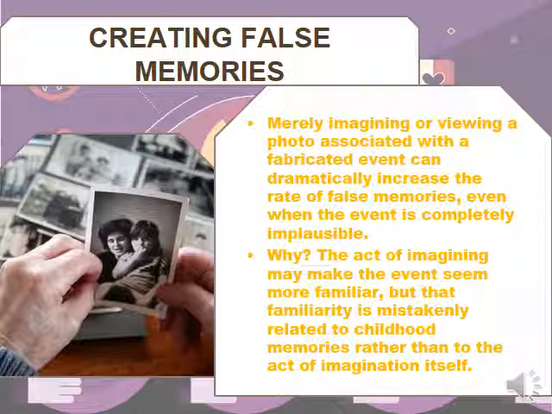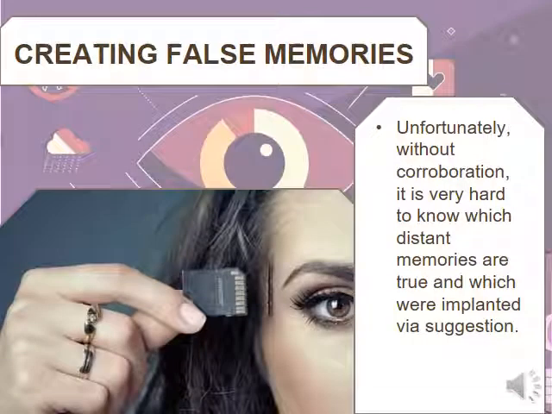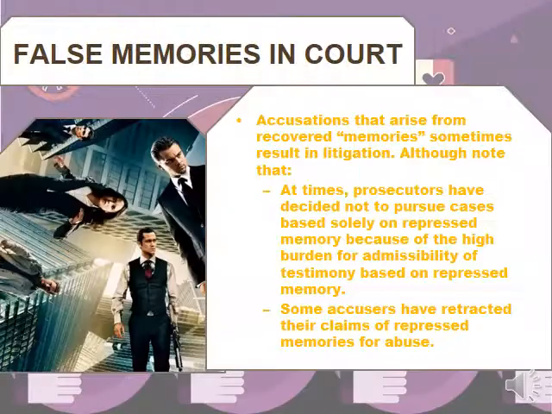And the question is why? The act of imagining may make the event seem more familiar, but that familiarity is mistakenly attributed to childhood memories rather than the act of imagination itself. So, creating false memories: unfortunately, without corroboration, it's very hard to know which distant memories are true and which were implanted via suggestion. You guys remember the movie Inception? It's one of those things where you're able to implant a memory.